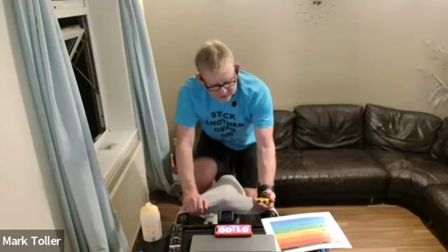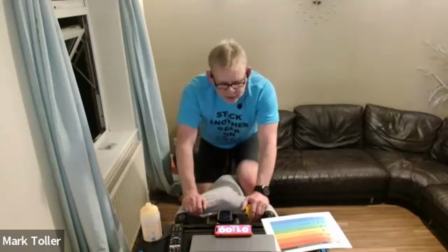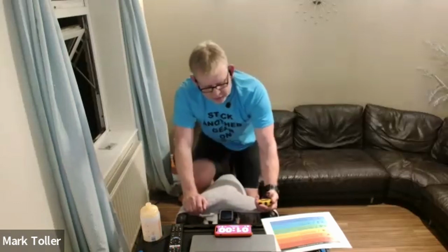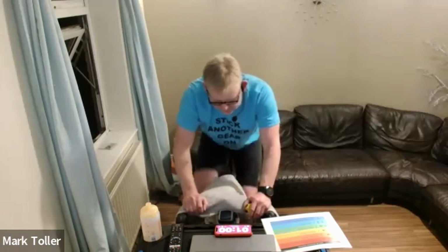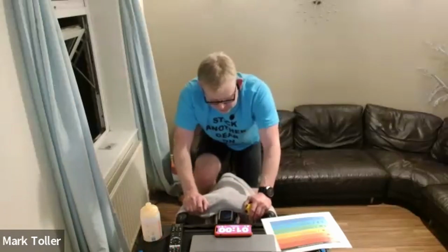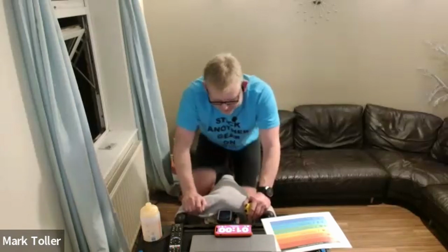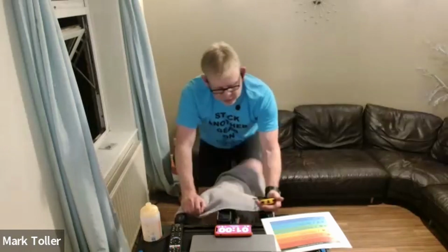We're going for the last sprint. Maximum effort, maximum RPM. Three, two, one, go. Come on, give it the beans. See them turbos cranking up. 125 to 150% of your FTP. And off. Well done.